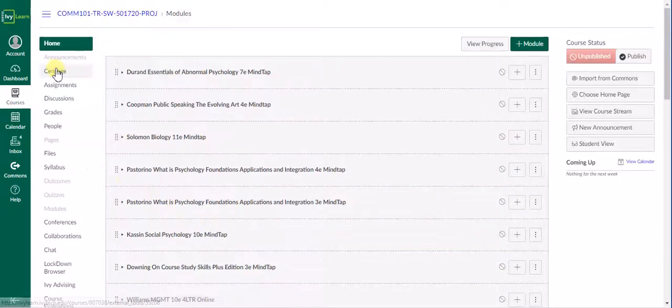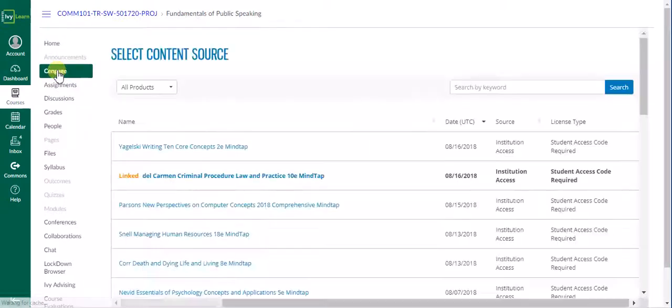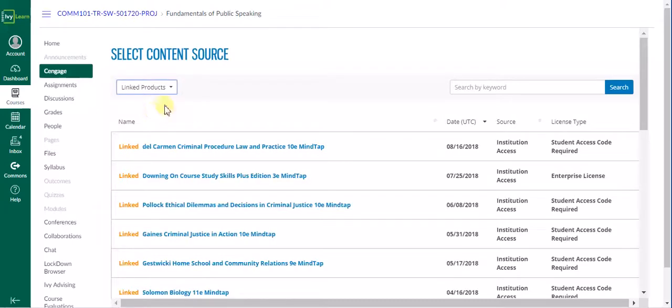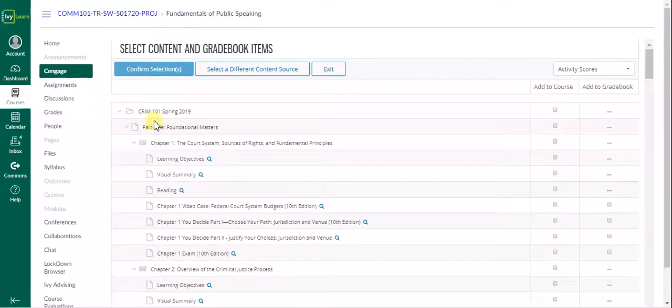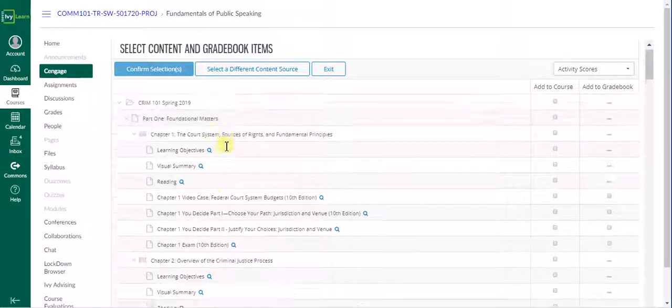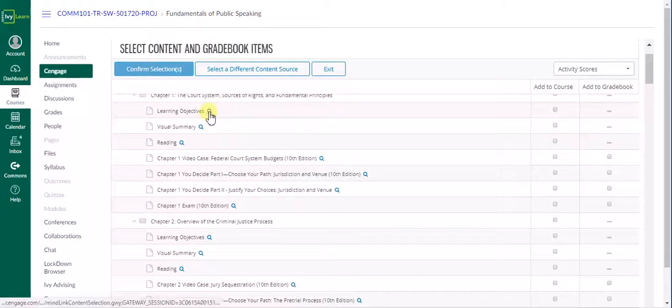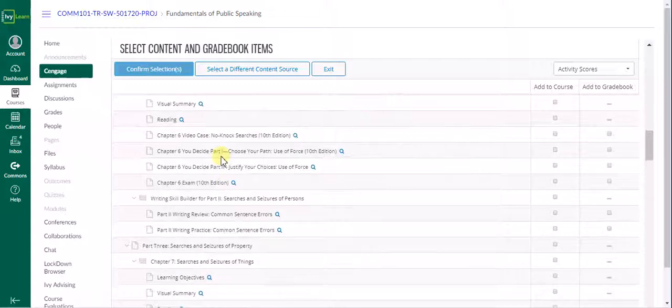Now to add more links beyond that, which I strongly recommend, simply click on Cengage again, and now just click to the All Products, but click to Linked Products. Now you see a number of books linked to my course simply because I use this as a sandbox for creating things, but you're probably only going to have that one book. So click on it again, and now you're going to see all the wealth of items that you can link to within your course. In this case, chapter by chapter, and you can even preview them if you want. But once you do them, you simply add them in.